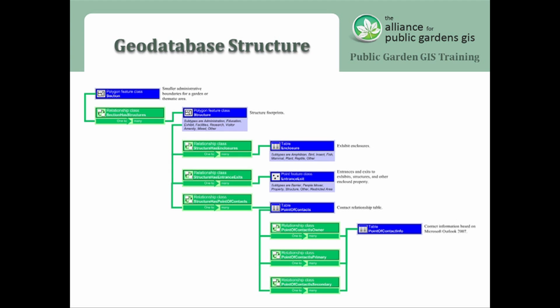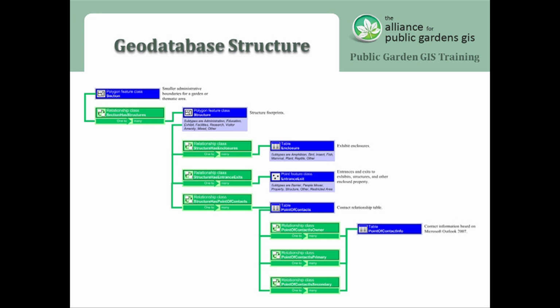For instance, at the UC Davis Arboretum, we have our garden divided into sections based on what sort of plants we have in there, or what type of garden it is. We have a California native garden, that is one section of our garden. We have a Mediterranean climate part of our garden, that's another section. We have an Australian section that's just Australian plants. Most gardens have these types of things, and I'm sure that you have some of your own. You can use this feature class to delineate those section boundaries at your garden.